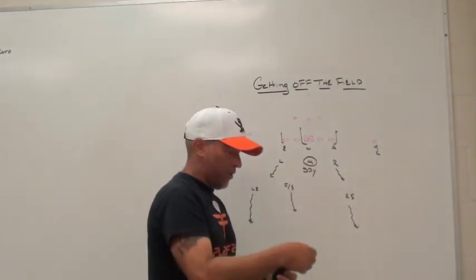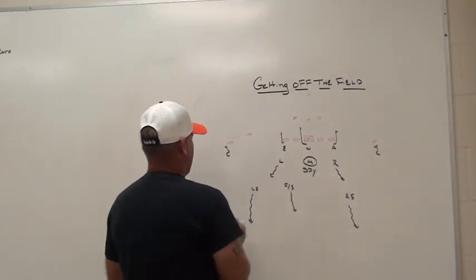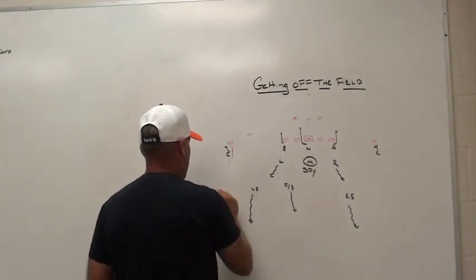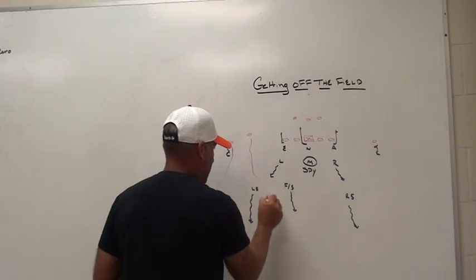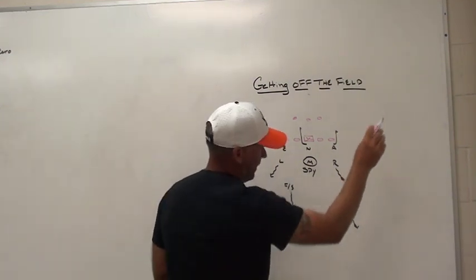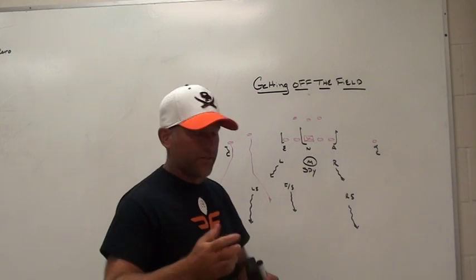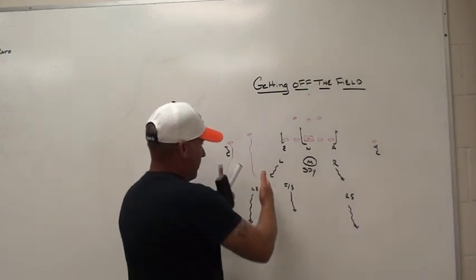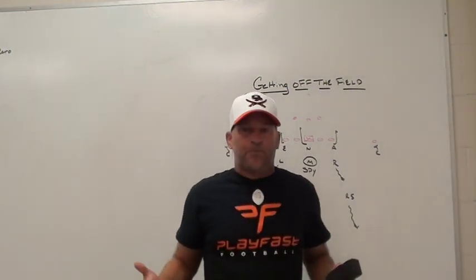But they're only releasing 3 receivers in the route, so we got an outside vertical here, and then we got kind of an inside vertical skinny, whatever you want to call it there. And then I'm not even sure what we got on the backside. It was irrelevant at that point. But the bottom line is the safety that's playing a deep half, it's 3rd and 12.